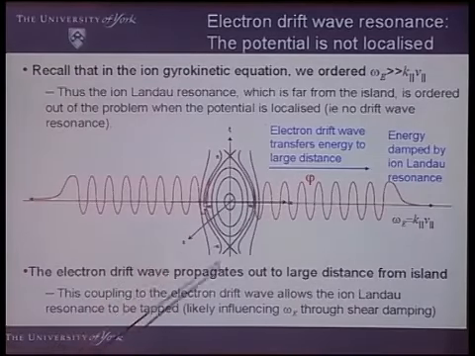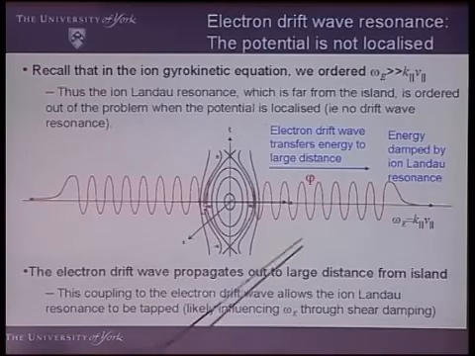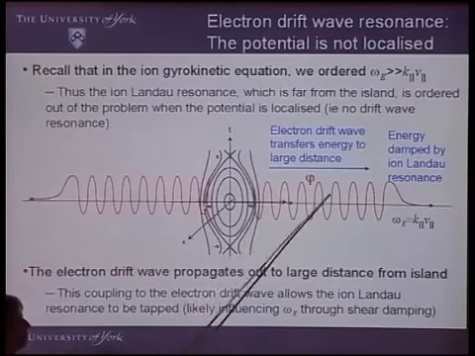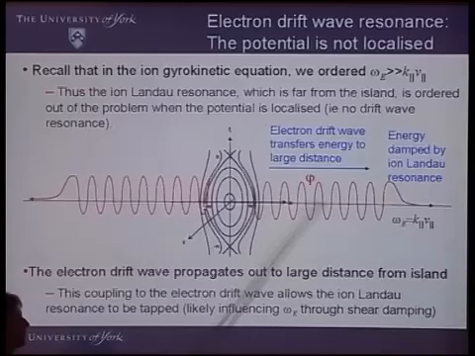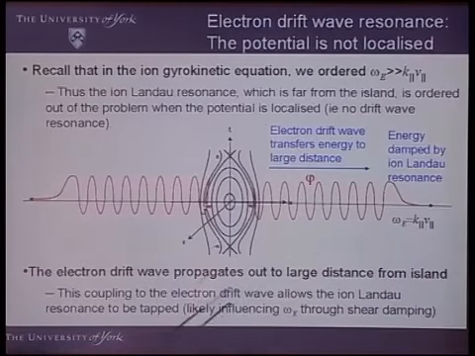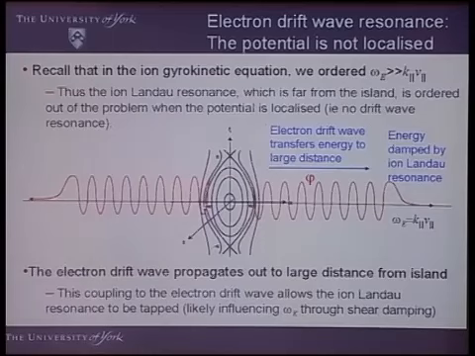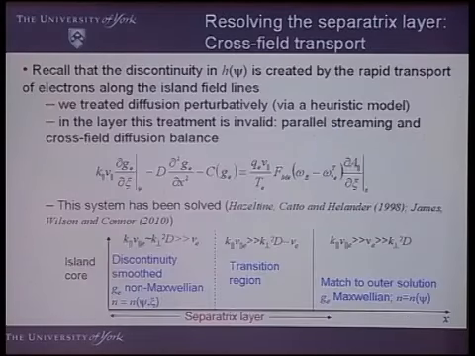It could be done, I guess. It also introduces complex physics because now this is not a bound problem, but instead it's transferring energy out of the box to be damped at the ion-Landau resonance. And this therefore will allow the island to tap this ion-Landau resonance, even though this is true, and this will influence any sort of model that we have for determining this omega e that I'll describe in a moment.